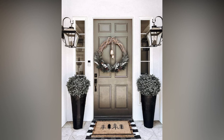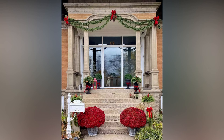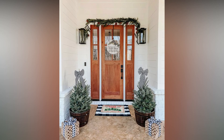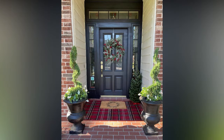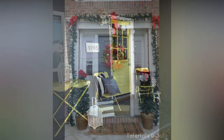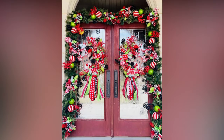Injecting a bit of your personality into your front-door decor can make it even more special. Create your own ornaments, signs, or custom wreaths to add a personal touch to your front door, and get the family involved for some holiday bonding time. Consider making your front-door decor eco-friendly this year: incorporate pinecones, holly berries, and twigs from your backyard — not only do they look beautiful, but they're also sustainable. Reuse and repurpose old decorations; that old wreath can get a new lease on life with a fresh coat of paint or some added embellishments. Hang birdseed ornaments or pinecone bird feeders to attract local wildlife to your doorstep — it's a great way to give back to nature during the holiday season.